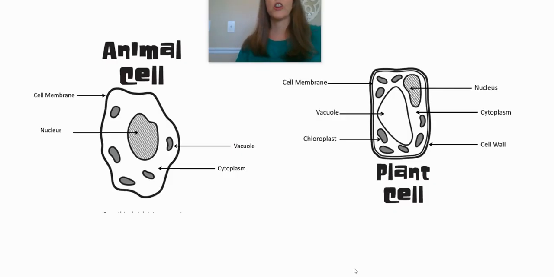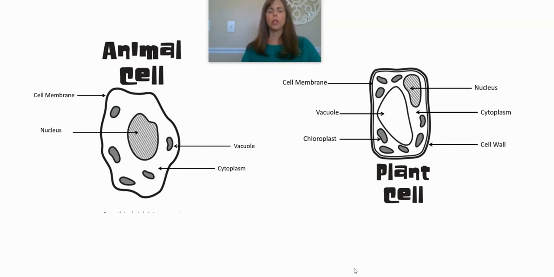So here I have a diagram of both an animal cell and a plant cell. So let's look for just a minute at the different organelles and review the way that they're different, so you can compare and contrast those. So we have an animal cell. Animal cell has a cell membrane. That's that flexible outermost layer. It has vacuoles which hold waste. It can have small vacuoles. It can have more than one vacuole. And sometimes an animal cell has no vacuole.